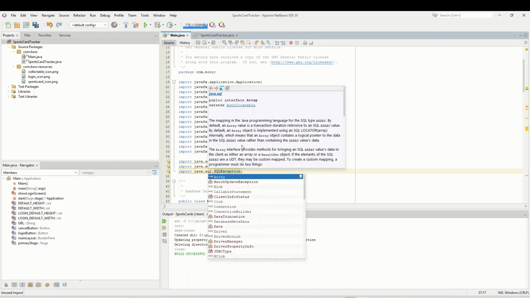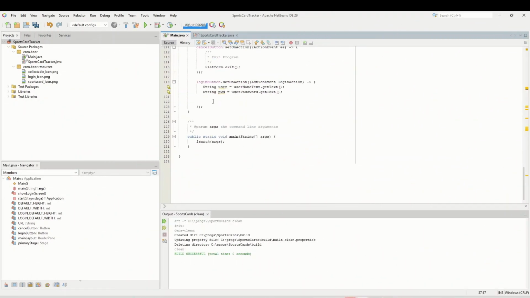Forgot a period there. We'll add that in. Now we can go back to our login button action.